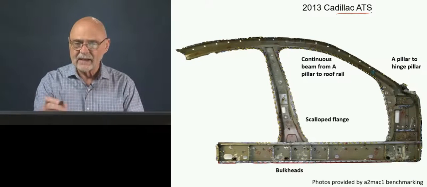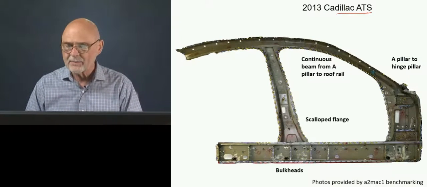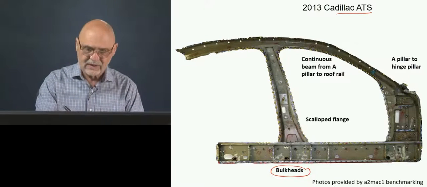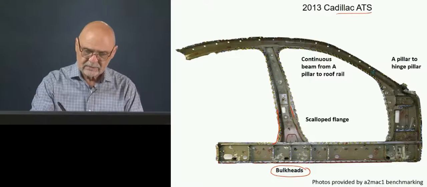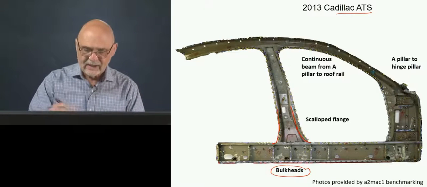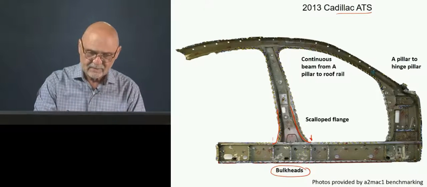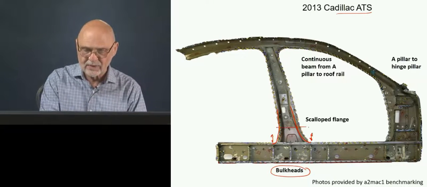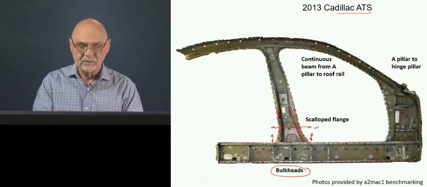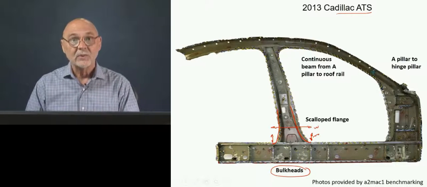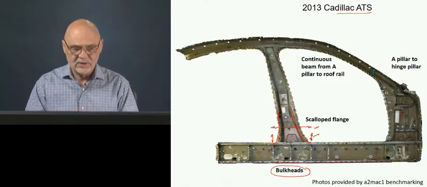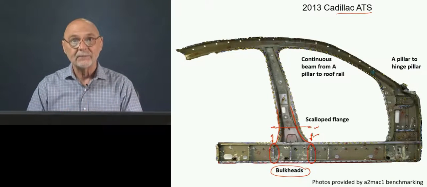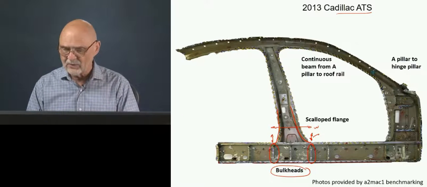Here's the Cadillac ATS example. One that I really want to point out is this idea where we have a joint here and here, and we said that we're going to have some high loads being applied. Even though we've made this width really large, we'll still get relatively high loads. We talked about using beads to do this, and you can see what they did was use some bulkheads in order to take those loads. Very effective.